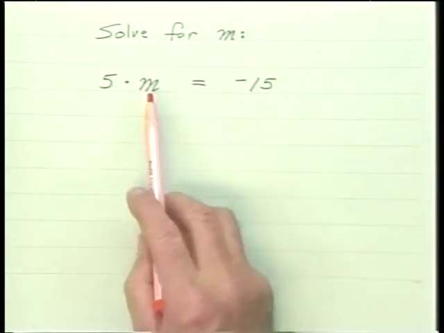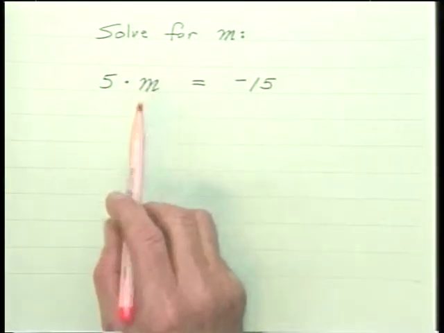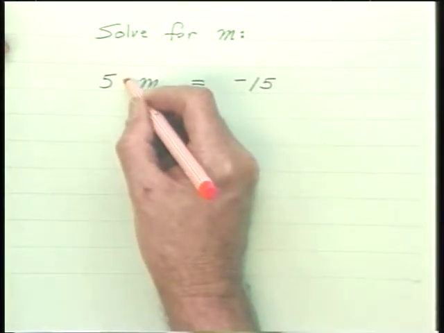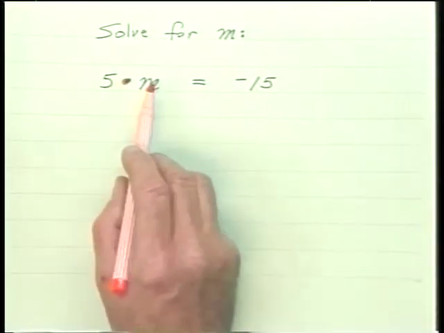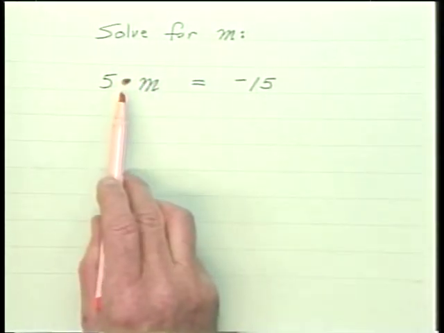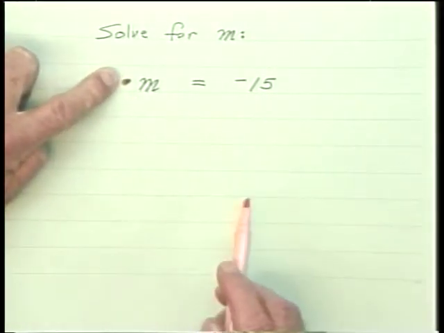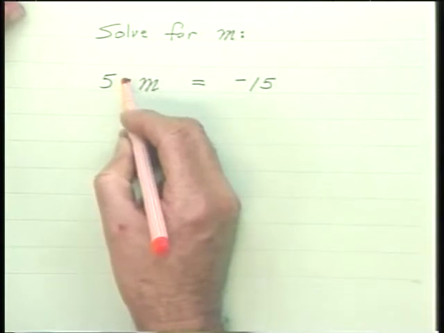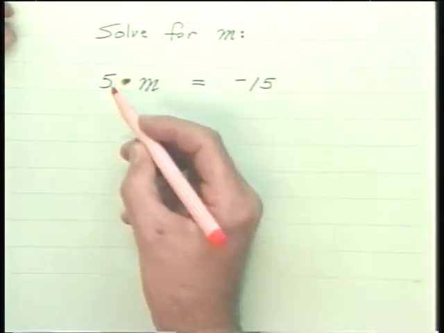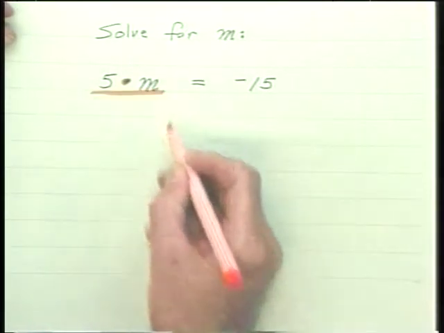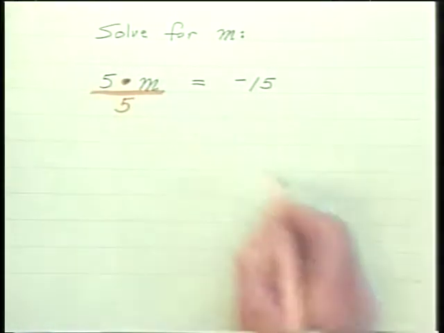So we look at the variable and ask, what is the number doing to the variable? That is emphasizing the fact that it's the operation between the constant and the variable that determines what we do. The constant is in a sense incidental. And we've been verbalizing that to undo multiplication, we divide, and incidentally, by the 5.